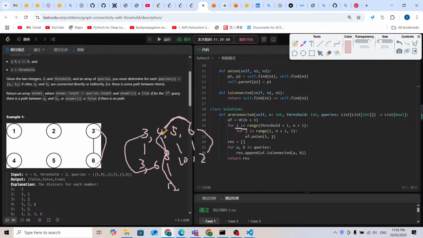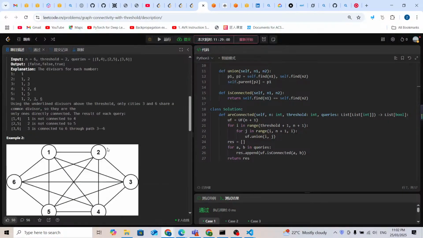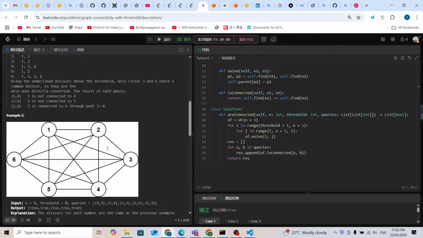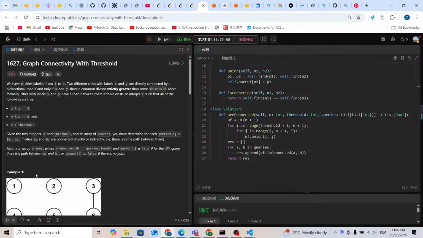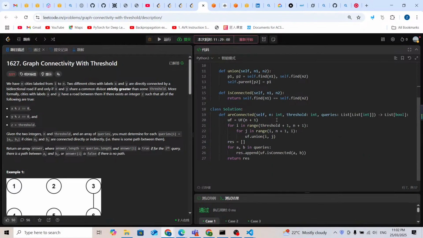Actually, it should not be connected. Maybe there's something wrong with the problem. I don't know. This is something I never thought about before, and now we have such cases. Anyway, I think this problem is just testing us on union find and the greatest common divisor. I think that's all about it.